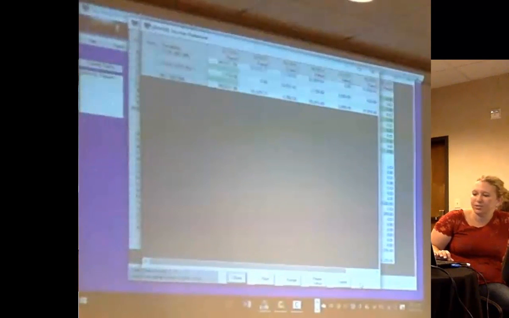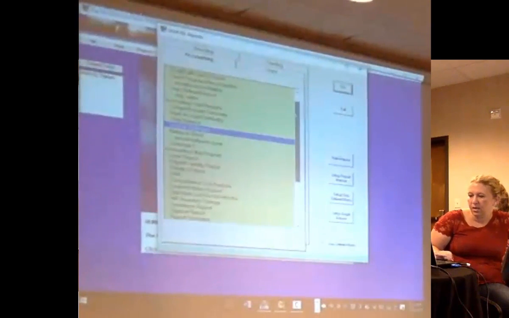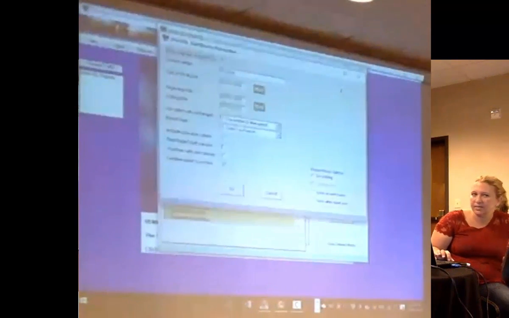Here is the summary. It just summarizes for each period what my total income and total expense was. Balance sheet works the same as the income statement, so I'm not going to show that. And then I'm sure all of you know that, but the trial balance to me is kind of a combination of the income statement and balance sheet. It has an income statement type at top and then the balance sheet at the bottom.